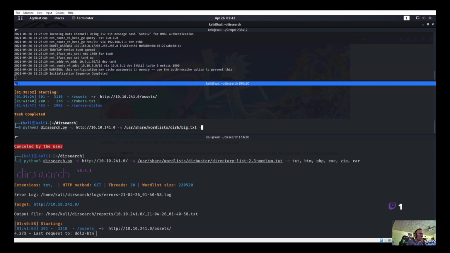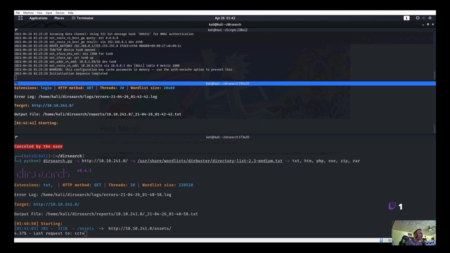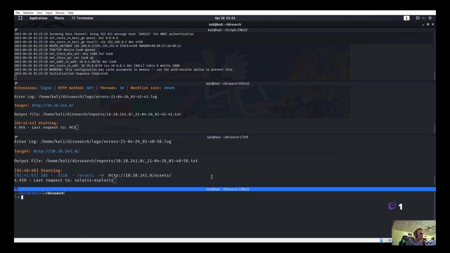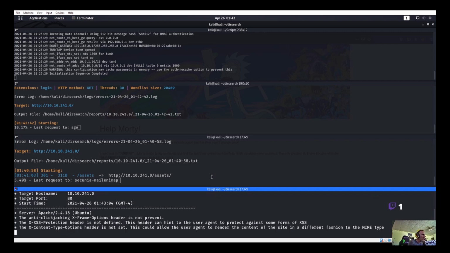Let's do like -x login. It's not really a file name, but maybe curl it, Hydra it, or not Hydra. Let's try Nikto. 10.10.241.0. We do like a Nikto scan or something like that with it. See if we find anything.